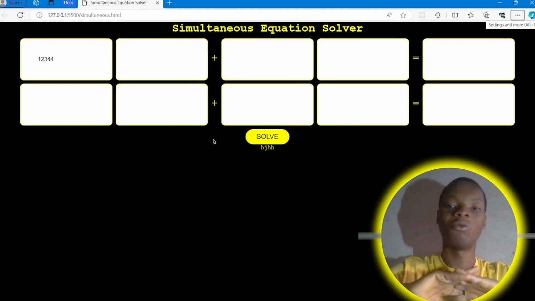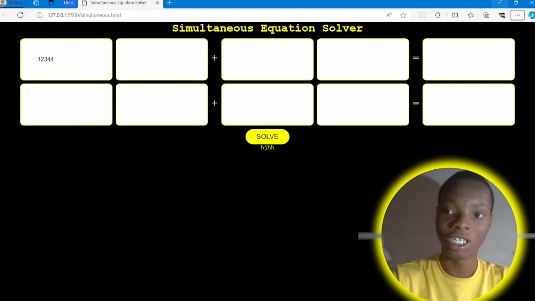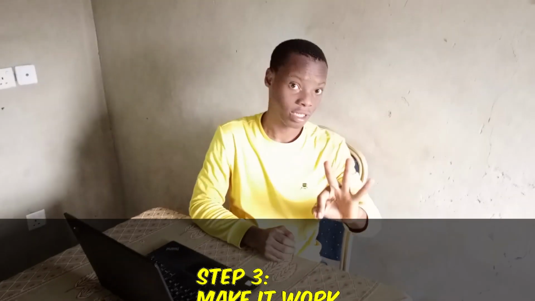What is going to be doing everything for us. So stay tuned. If you notice, if you click on the button right now, it's actually not working, and that's because we have not added the JavaScript, and that's in step 3. Step 3 is actually adding JavaScript and making everything work together, making x plus y equals z, and that is where the magic is. So let's dive in and get that thing done.